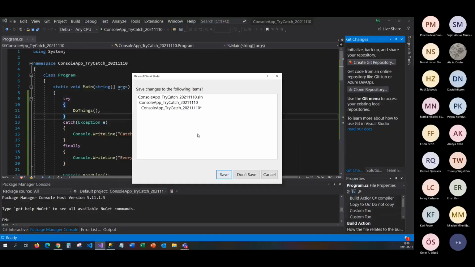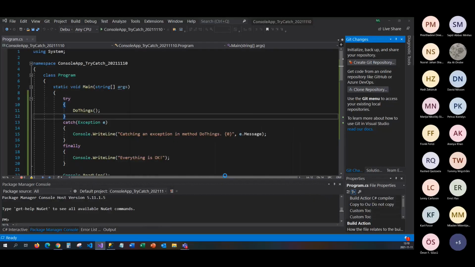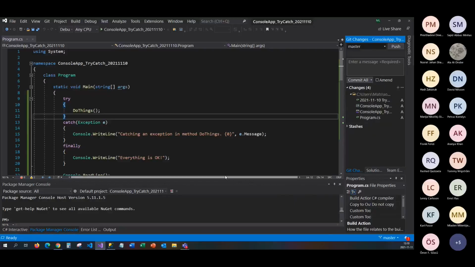Oh, okay, it asked me to save the changes. Yeah, I do it. You will see something happening up here. There was flashing and it was telling 2 outgoing, and then that's 0 again.